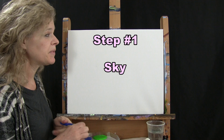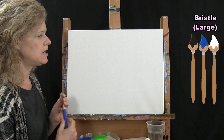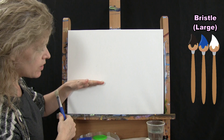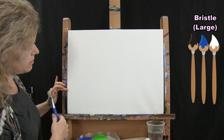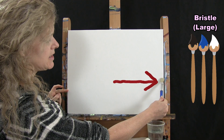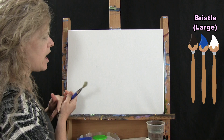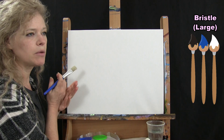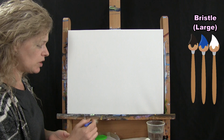For the first step we're painting the sky. I'm going to be using my bristle brush with black, blue, and white, using a left-to-right brush stroke, getting the sky lighter as it comes down toward the horizon. I'll go about three quarters of the way down on the left-hand side and about two thirds on the right, making a little hill where I'll stop my sky. You can have yours straight across or diagonal, but having the left side a little lower than the right works well.